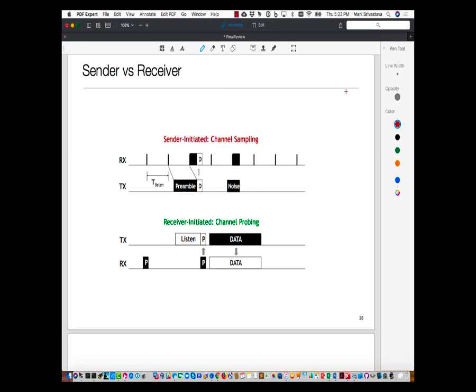When do you think you would use receiver initiated versus transmitter initiated? You would want receiver initiated for something like Bluetooth, where the receiver end is the one that's using more energy, right? So you want it to choose when it wants to wake up. Right. So the more energy constrained device is the one which should be the receiver in that case.